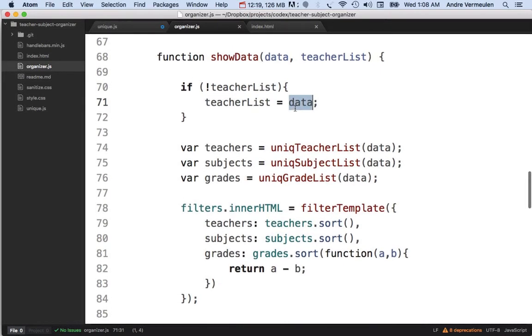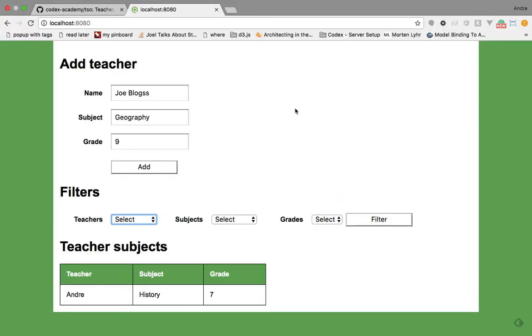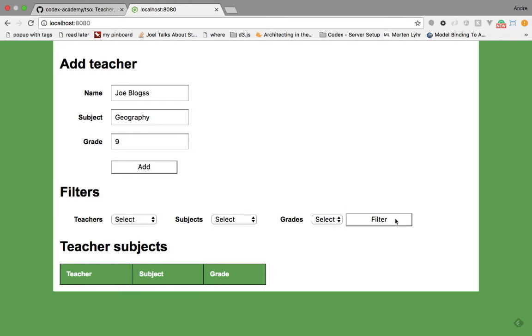Okay, so currently we're only filtering on one field here, and the thing that we don't currently support is, when I select this, to show everything. So currently when I'm doing this, nothing is displayed.